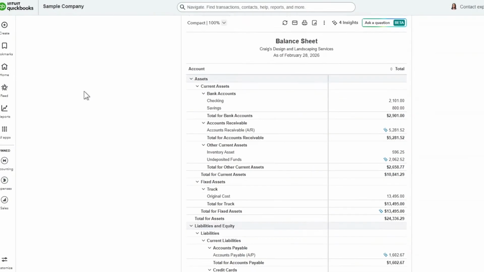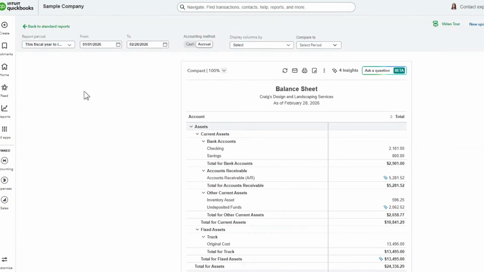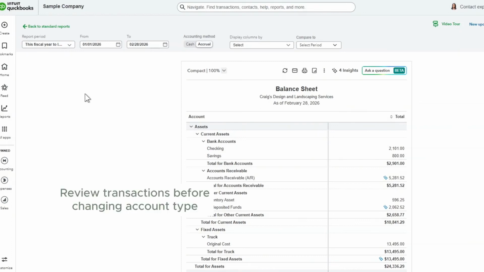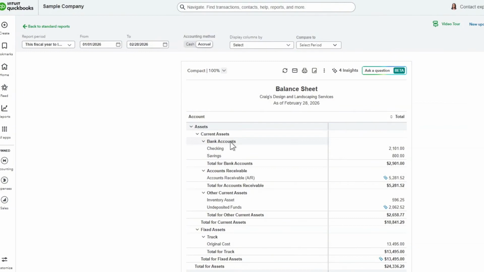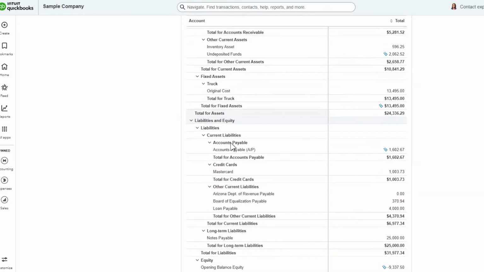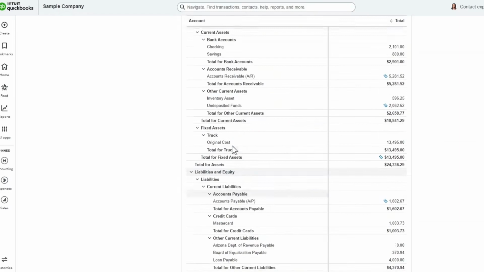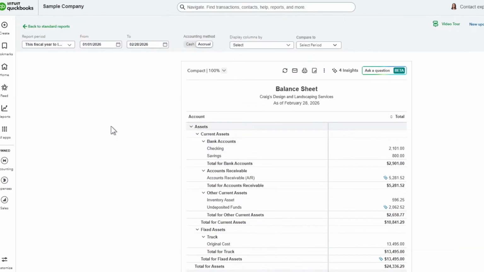Another thing is if there's a negative amount on an asset or something, it might just mean that somebody created an account that they're using to track expenses and just set the type as an asset type. So it might just be a matter of changing that account type to an expense type and getting that cleaned up. But like I said, just watch for any negative numbers and things that don't make any sense to be negative. And I would click on and check into those as well.